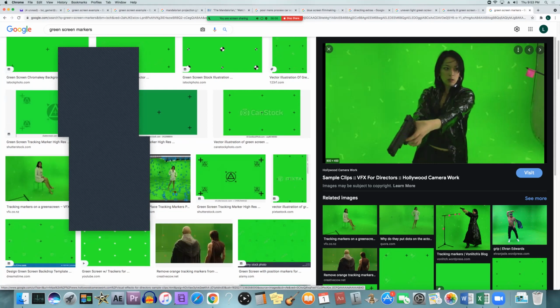So if there's a building right behind her and it's this little green tape, if we move the camera to the right and now she's over here and the tape's over to the left, you want to know where that building should be in the background now. So these little pieces of tape or whatever they are should be showing you kind of what elements of the background are where at any given moment, which is why you have these different shapes.